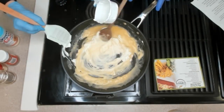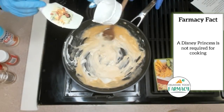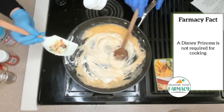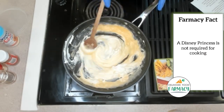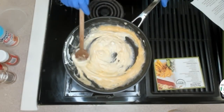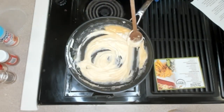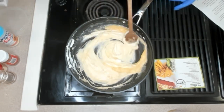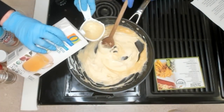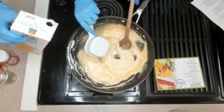All right. But if you don't have a Tiana at home, you could use pretty much any type of spatula to take it out. Yes, it's true. And now it's starting to look a little thick, as we can tell. So we're going to add the other half of a cup of chicken stock. And you don't even have to rinse it because it's honestly just going in the same container. It doesn't really matter. All right. So we're going to keep mixing this.